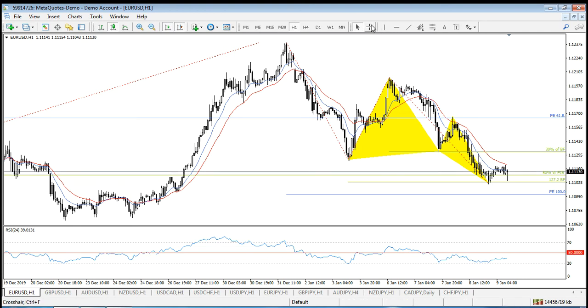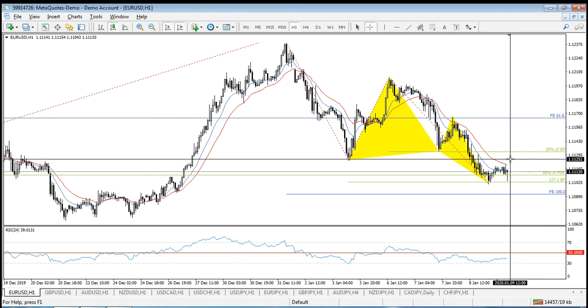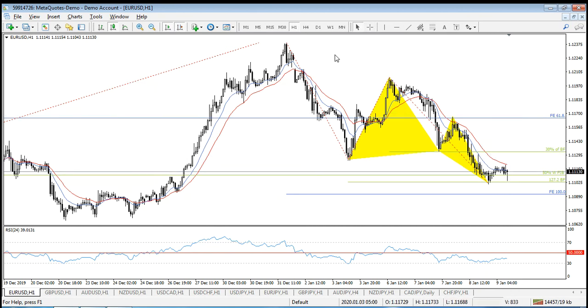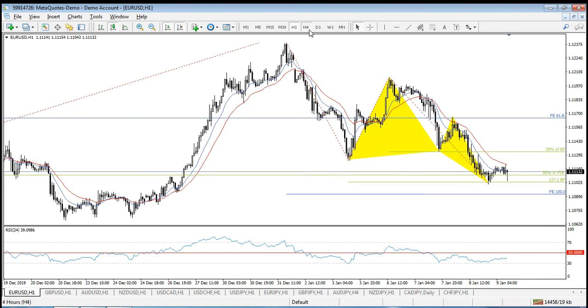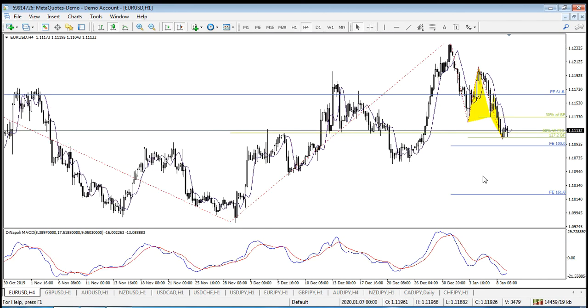If price gives you an opportunity to enter around this area or maybe this area, you can simply enter short, and then the target will not be this AB equals CD 100%. The target will be something different and something bigger, which will be decided as per the development of price between Thursday and Friday.